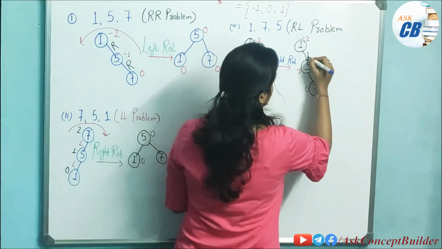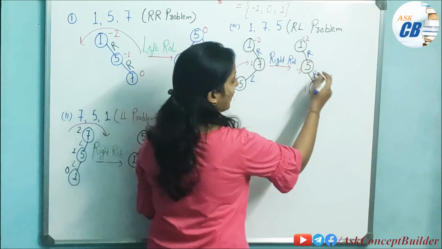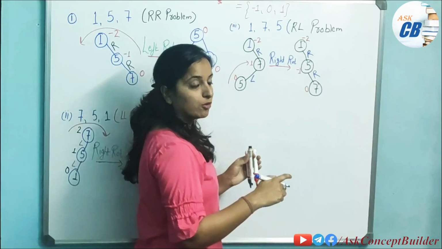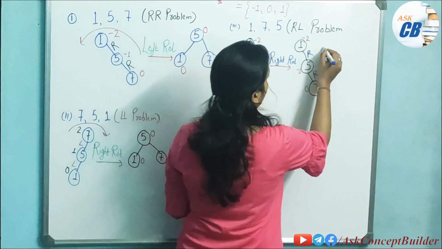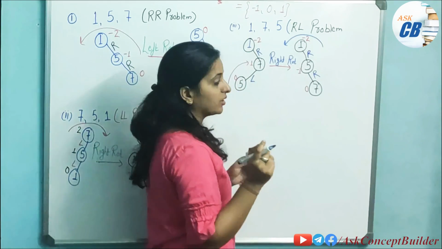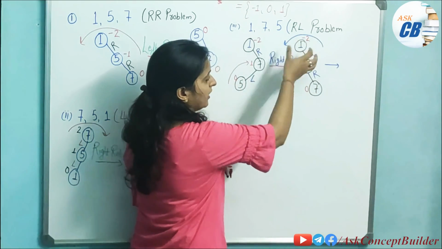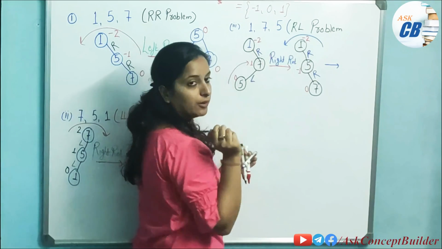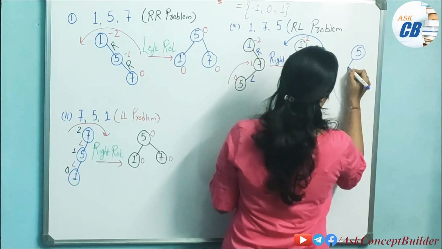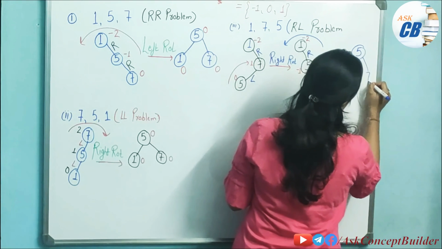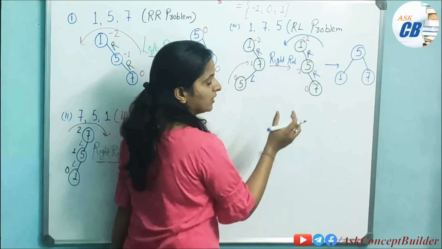But now see, this was R before, and now this is also R. Now when you have RR, you have an RR problem, so what rotation do you have to perform? In an RR problem, you perform a left rotation. Now again you will perform a left rotation on this tree. So after left rotation, what will this tree become? If you move this left, 1 will come down and 5 will become your root node. So 5 will be your root node, 1 will come here and 7 will come here. Left rotation: 5 becomes the root node, 1 comes down and 7 is here.